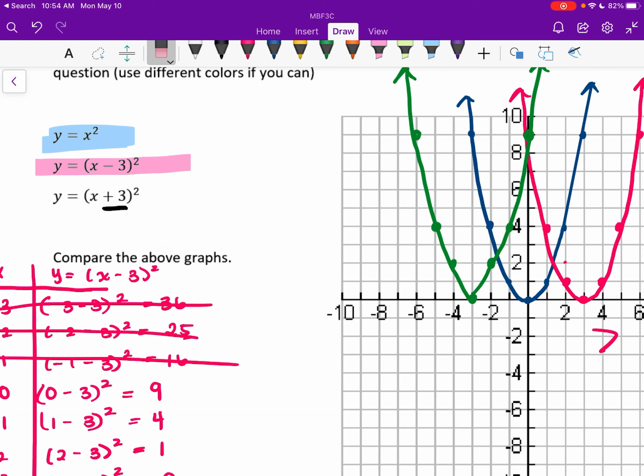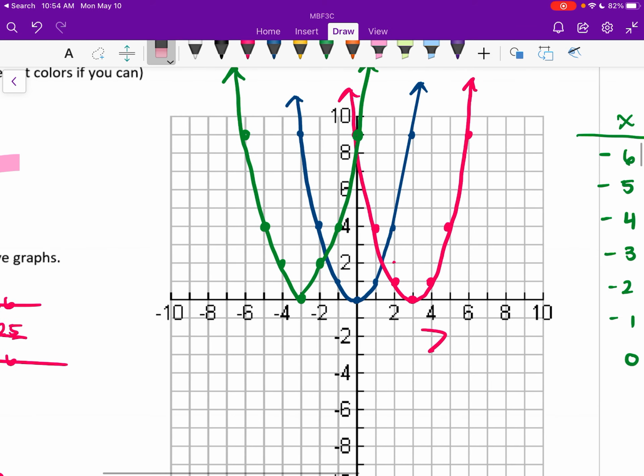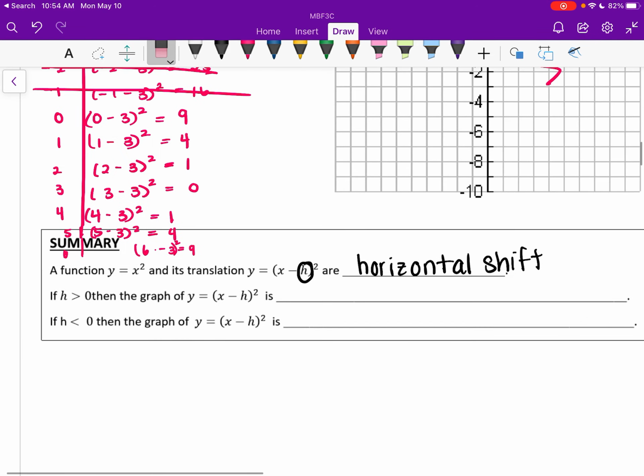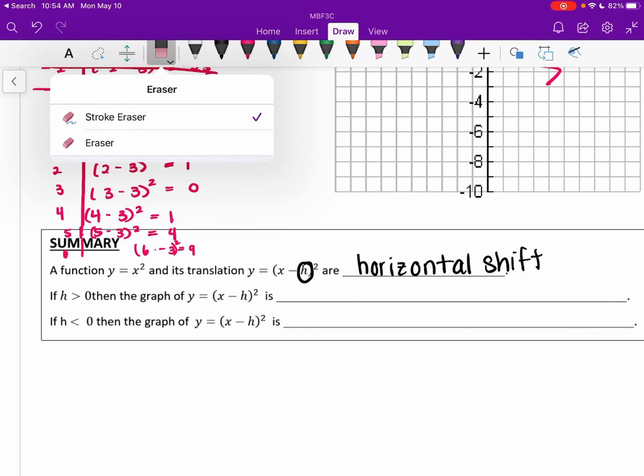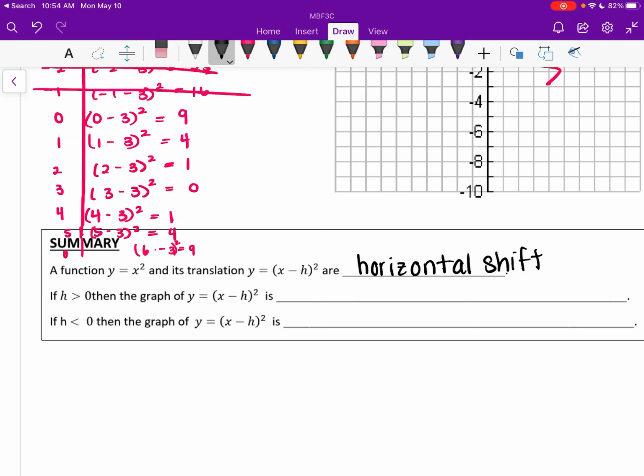It was negative 3, so it actually moved to the right, plus 3. So it moved plus 3, but in the equation it was negative 3. And the reason is that in the original equation, it's x minus h, right? So it would be x minus h, and if the h here is negative 2, because I want it to move to the left by 2, it turns into x positive 2, right? Because the two negatives add up together.